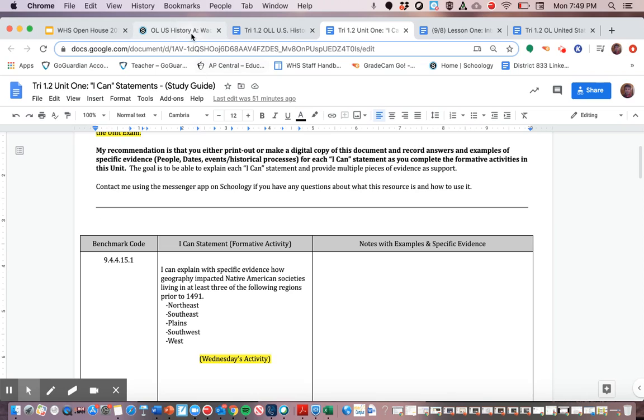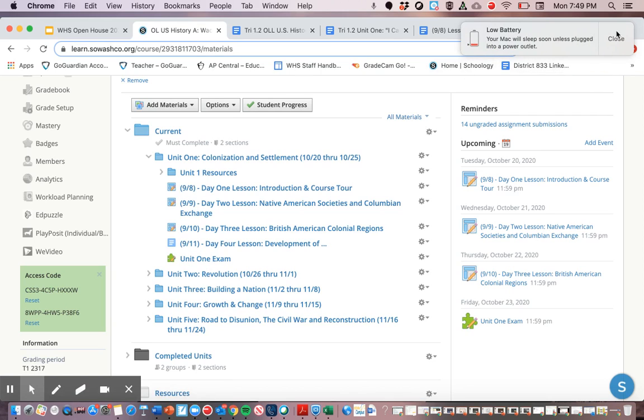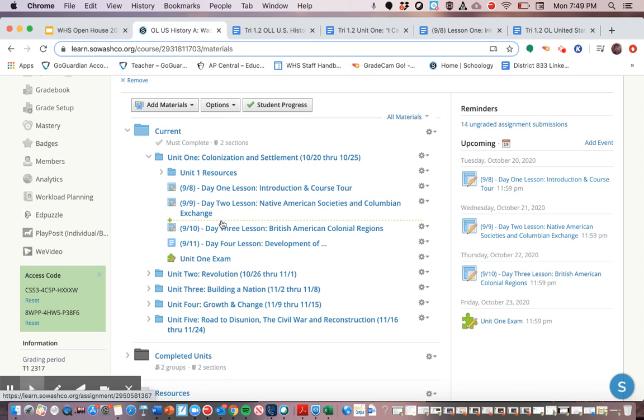This is why it's your study guide, and you're encouraged to complete it as you go through the lessons. You're not going to be able to access the unit exam until you complete all the lessons, so don't be surprised by this. First you have to complete lesson number 1. Once you've completed lesson number 1, you gain access to lessons number 2, then number 3, and then number 4. Then you take the test. You can't just skip all this and go right to the test. To gain access to one lesson and then eventually the test, you have to complete them in chronological order from first to last. So when you start, you're only going to have access to this day 1 lesson.